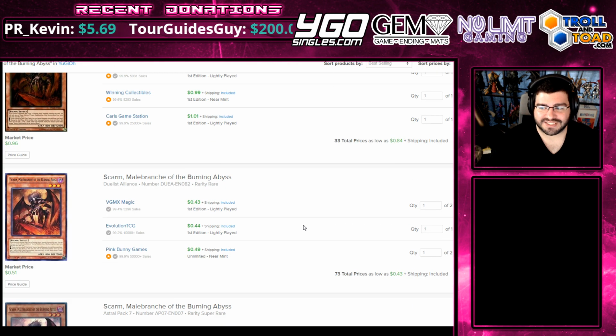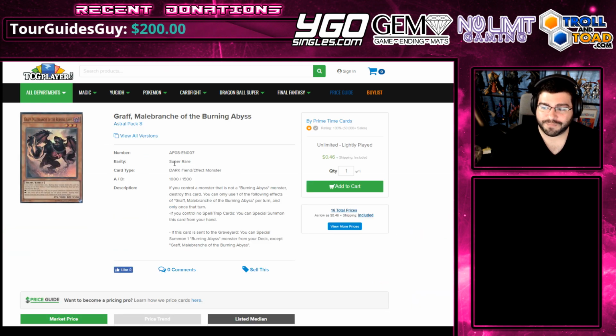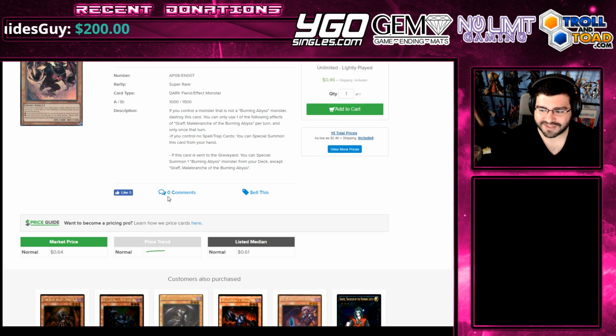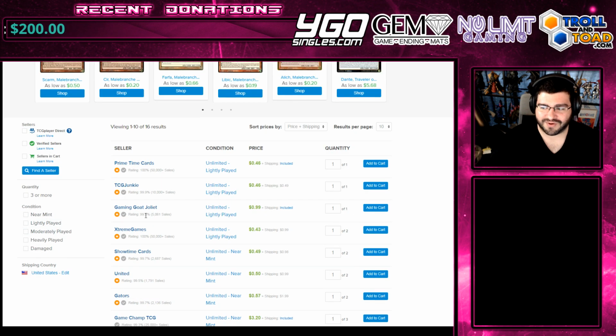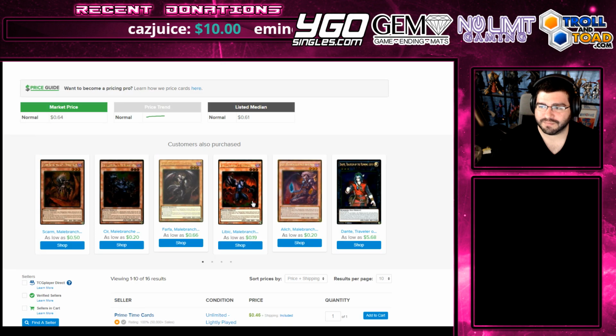It's pretty crazy out here, but the gold rare is still sitting at about $1. Graph has tripled in price to $1.50 from about 64 cents. So what a climb. But he's a one-of, so the people buying out things didn't really target him so much, and he's still sitting at about $1.50 for the near mints.